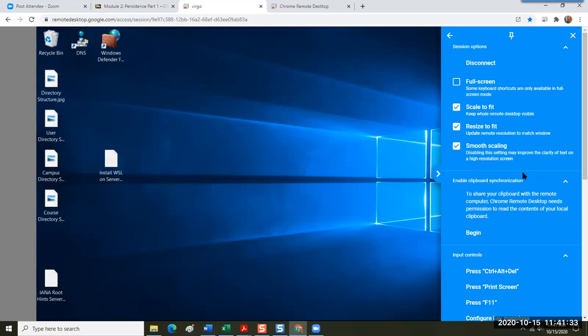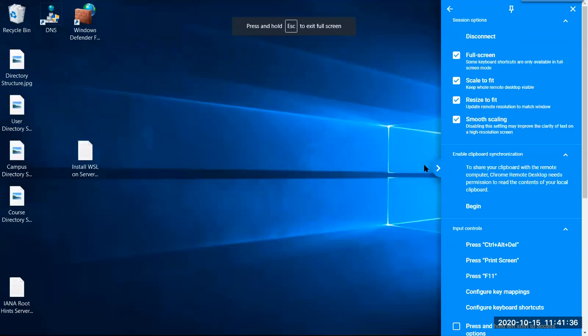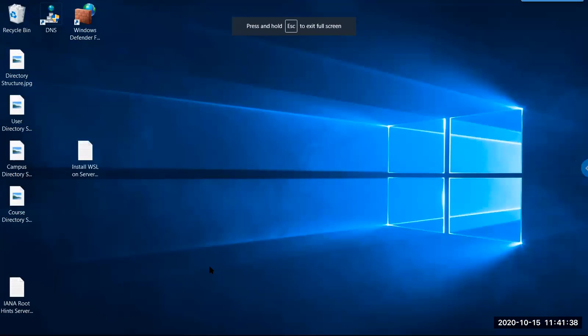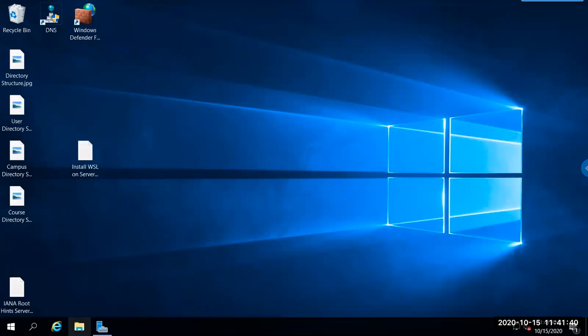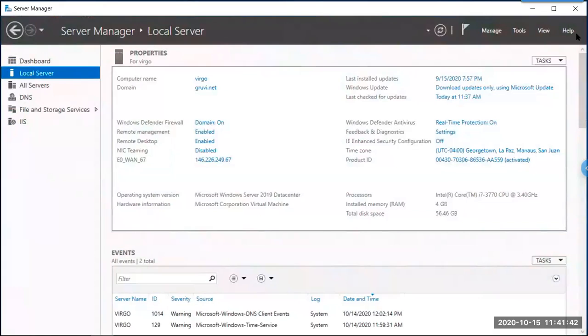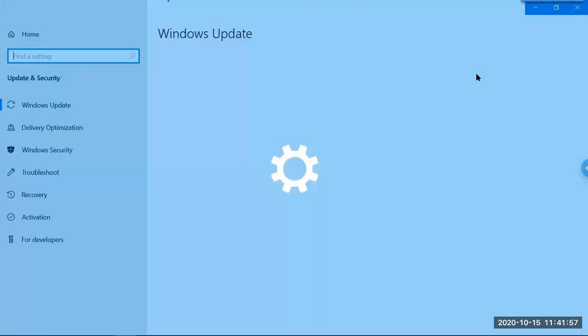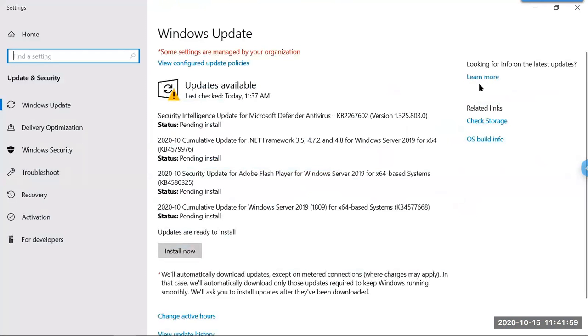So, can everybody see the screen? Yes. Okay, great. So I'm going to close this Server Manager because although it's not a bad idea for you to check every time you're in your virtual machine, download updates, just to make sure that if there are updates that are needed, those will load.